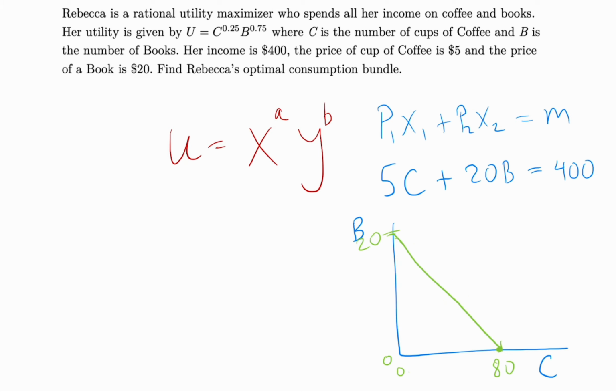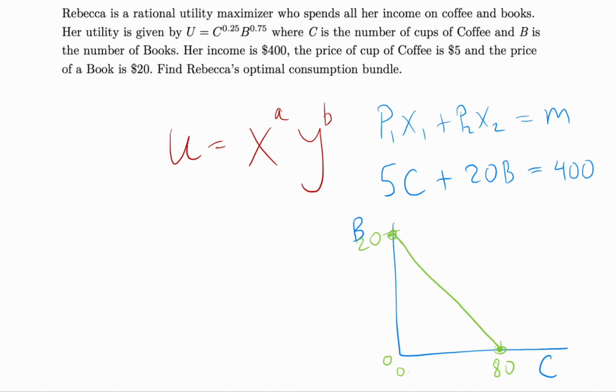So to spend exactly $400 means to be exactly somewhere on this line, connecting 20 books with no coffee with 80 coffees and 0 books. So any linear combination of them, there's many points on them, is representing that you're spending exactly $400. So this is going to be true for all people in the world.